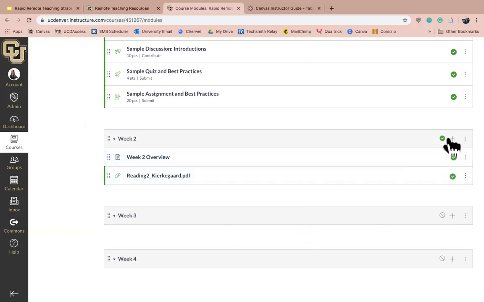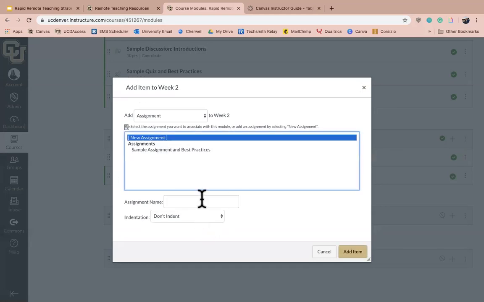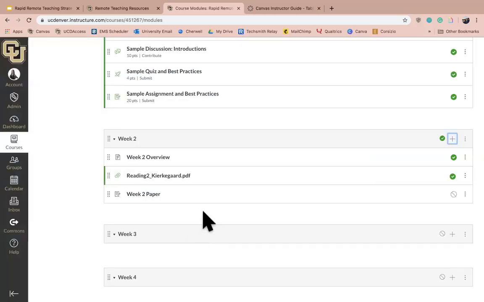All right, so let's go ahead and continue adding content into this module. So this time I'm going to leave it on assignment. I'm going to go ahead and click new assignment, and we'll call this week 2, paper, and hit add item. All right, I'm going to go ahead and edit that.